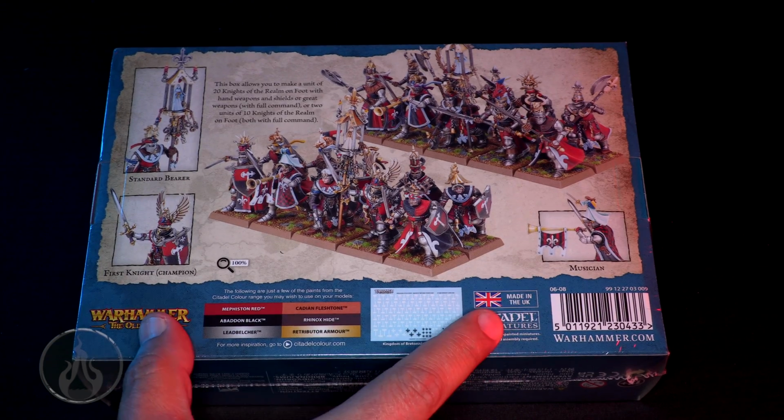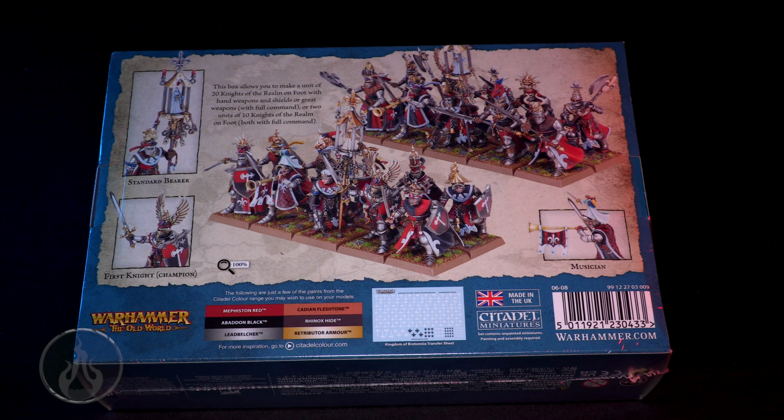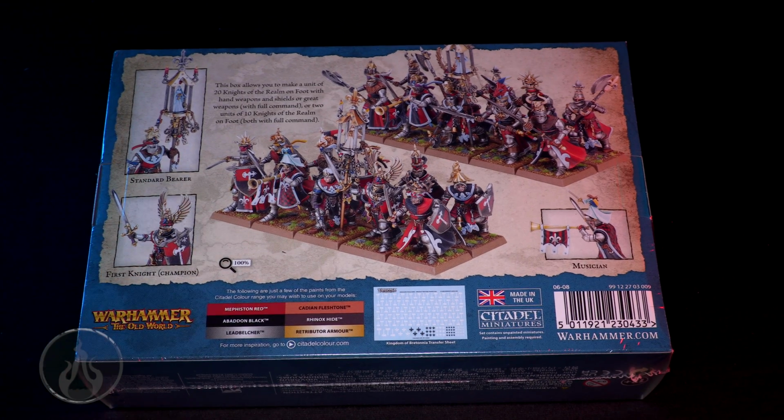So very cool. As we can see here, this box allows you to make a unit of 20 Knights of the Realm on foot with hand weapons and shields, or great weapons with full command, or 2 units of 10 Knights of the Realm on foot, both with full command. 2 commands. That's pretty darn handy, actually. So you get 2 champions, 2 standard bearers, 2 musicians, and a whole whack ton of Knights of the Realm.